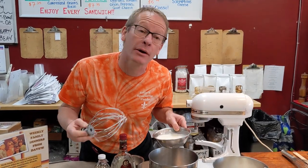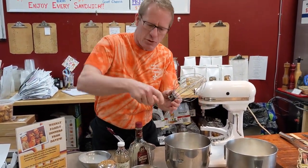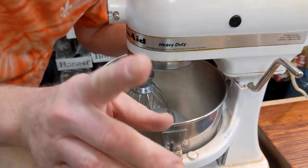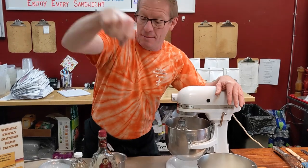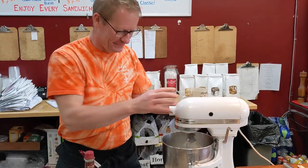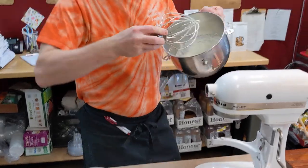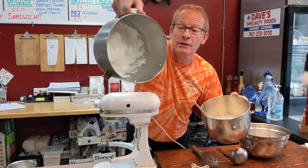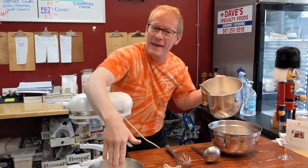Now we move on to our whipped cream — I forgot to mention there's whipped cream in here. When you're making whipped cream for eggnog or anything else, you use liquid real whipped cream. Don't use the can. Don't have a Christmas feast and then put canned whipped cream on something for dessert. I have a KitchenAid, but if you don't, you can whip this by hand using three bowls — egg whites, cream, egg yolks — in that order. The reason we do the meringue first is that you need a dry bowl with no fat or whipped cream in it.